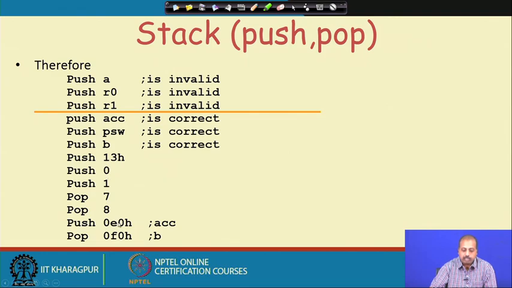Or you can even write in terms of the register addresses, like PUSH 0E0 hex, which is the same as PUSH ACC, then POP 0F0 hex, which is the same as POP B. The assemblers will not accept the invalid forms, but they will accept these. That is just for convenience.